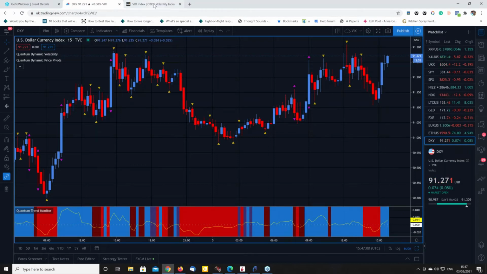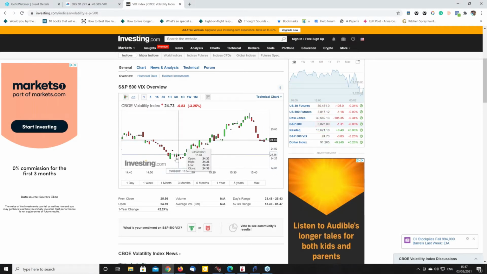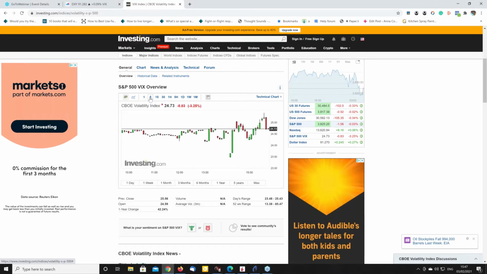We're on 15-minute there. In terms of the VIX, this is what the VIX has been doing. You can see we had a little bit of a rally, then that was the move lower. This is on 1 minute, so this is pretty quick. Maybe change that to 5 to slow that down a little bit. There we go. Okay, so that's what we've seen at the initial open. We've had a rise in the VIX, and now it's starting to come off a little bit.